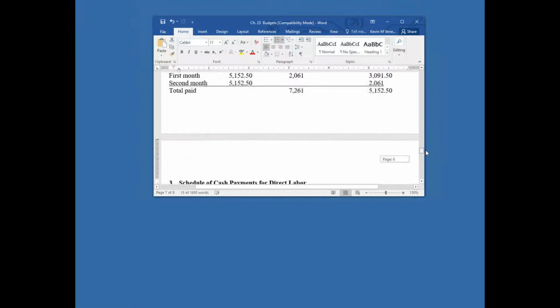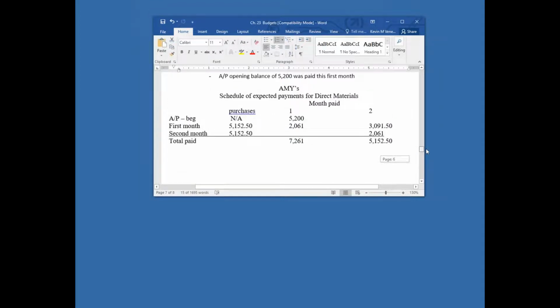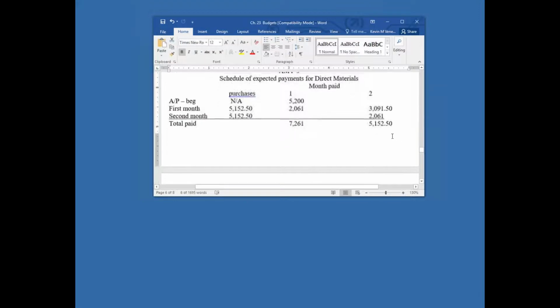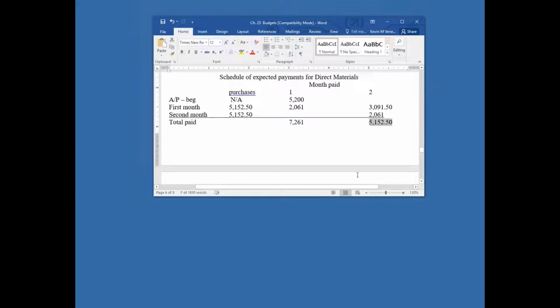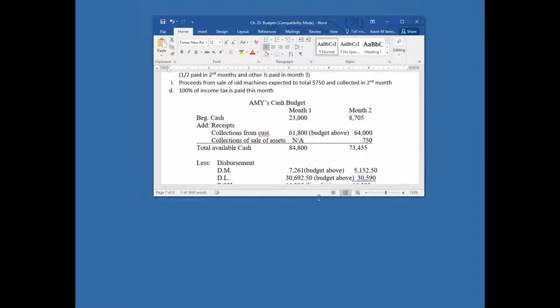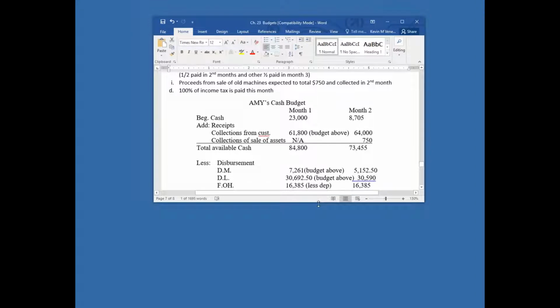The 5152 came from right here in our cash payments for materials. In the second month, I expect to pay out the current month's amount plus last month's that I didn't pay off, that 60%. So that 5152 needs to show up as a payment.